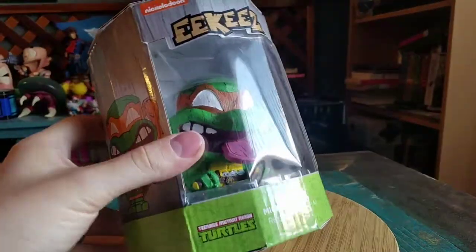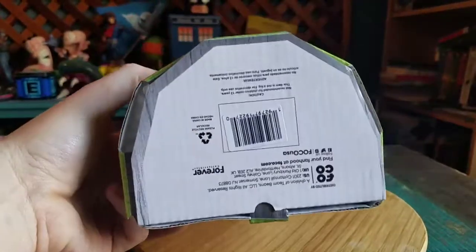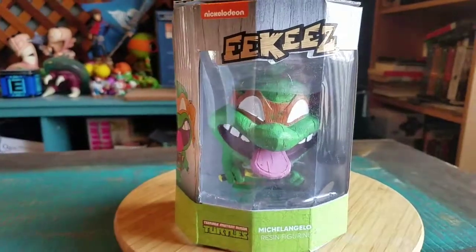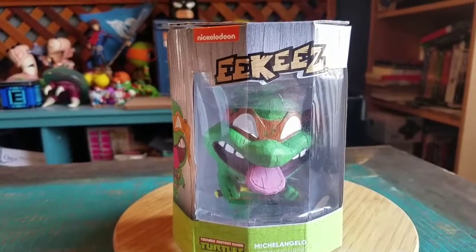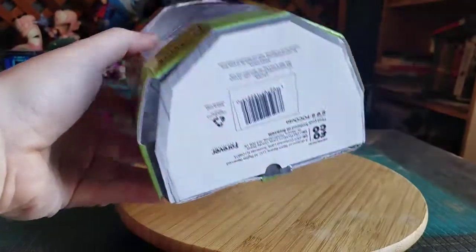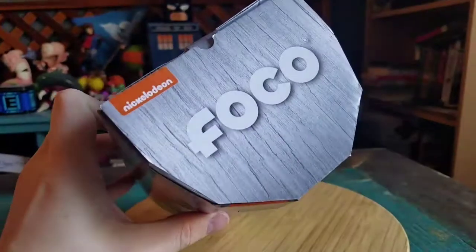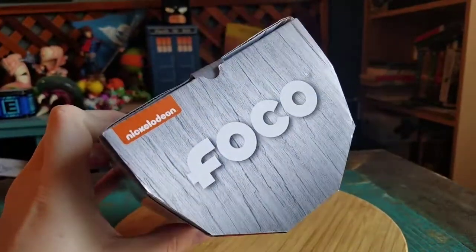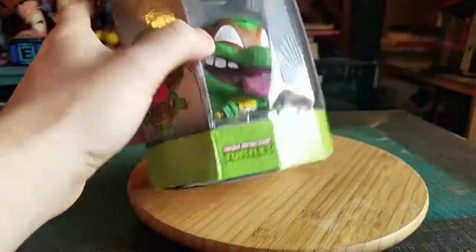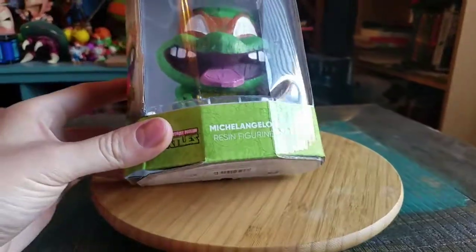As you noticed, for whatever reason, they decided to actually change the setup of these boxes. They were perfect pop size and there weren't many issues with those boxes, and they just decided to ruin all that. I got one at San Diego Comic Con this year that I still have to show off — that was the first one I saw in this box and I thought it was a one-off. And they said how many issues they had with the boxes — they had to give me a new one because even like this, you can see it's all torn off to the side, and there are different areas that aren't even glued. Really random stuff.